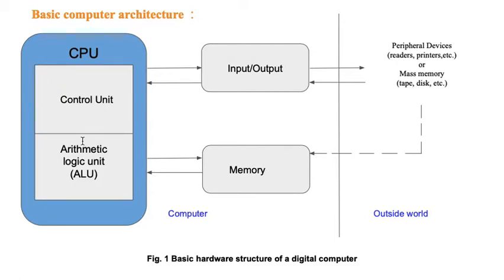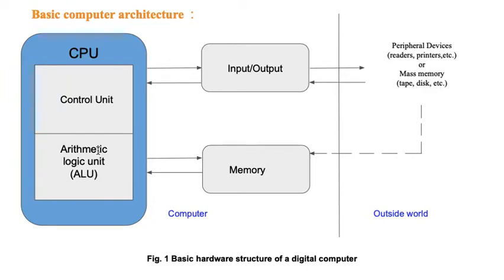The capacity of the control unit to accomplish these operations is provided by a set of instructions called an executive program, which is stored in memory. The arithmetic and logic unit performs operations such as addition, subtraction, and comparisons. These operations are carried out on the data in binary form.